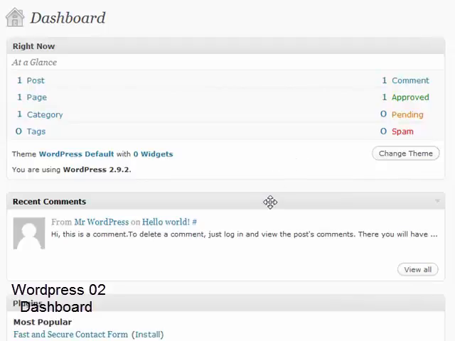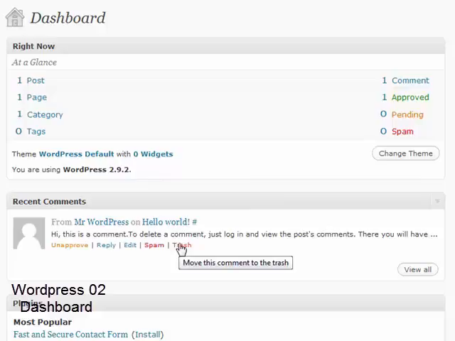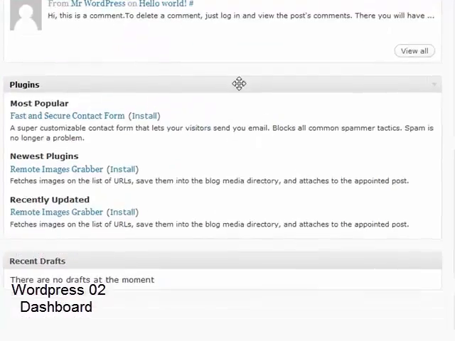So, Recent Comments. If you have a comment that you feel you want to comment back on, or maybe it's something that's spam, you'll see some of the recent comments here, with also a quick menu that pops down that you can use right there from the dashboard. If you say, well, that's actually a spam comment, I want to mark it as spam, or maybe I even just want to delete it. Plugins, this is from WordPress itself.